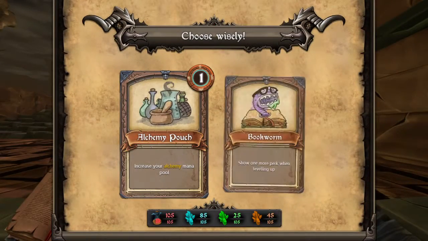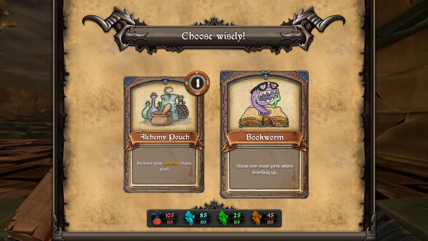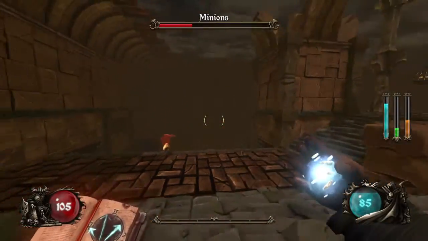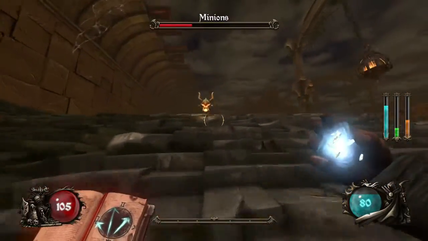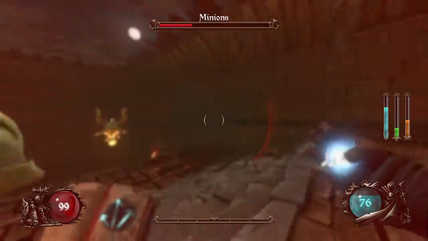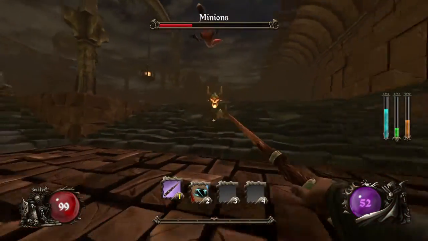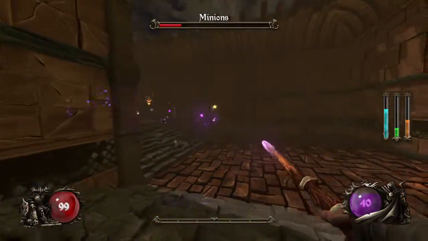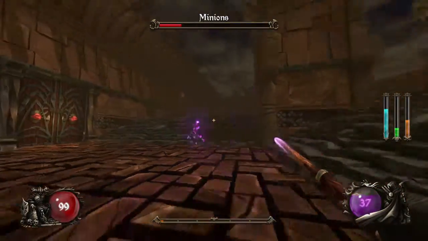Okay, so we got some level ups. Oh, so they are random. So, see, increase your alchemy pool, or show one more perk when leveling. Well, to be honest, having some more options with the perks could be good. Eh. What's the secondary? Oh. Yeah, it looks like it doesn't have a secondary. So it looks like the perks are random.